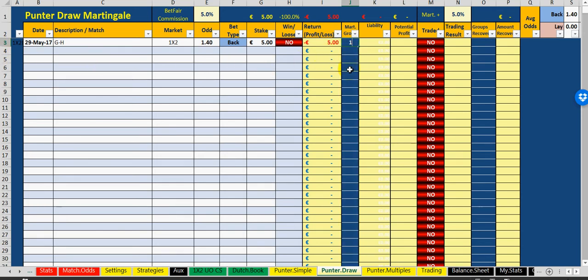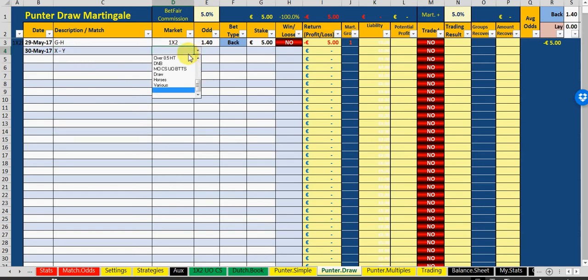It basically tells you that the martingale group, which can be a number of bets, in this case only one, you want this to be recovered through martingale. So let's say next day you have another game, and you want to recover that loss.